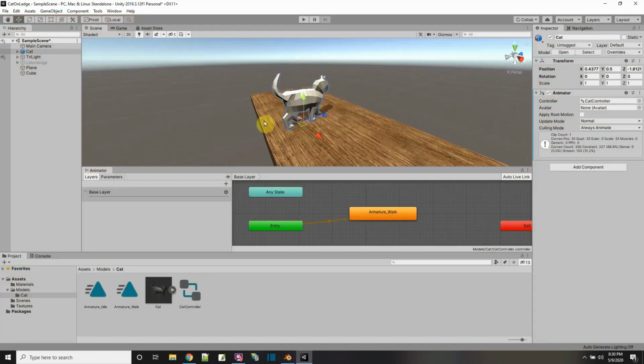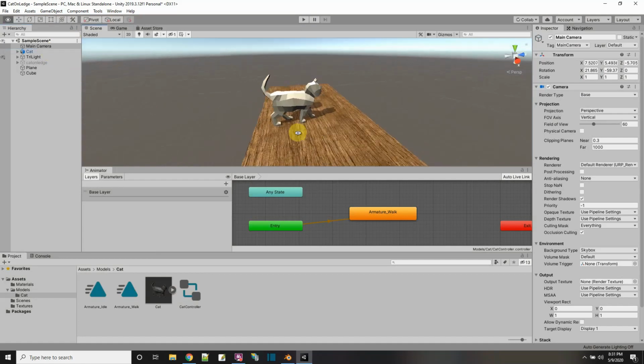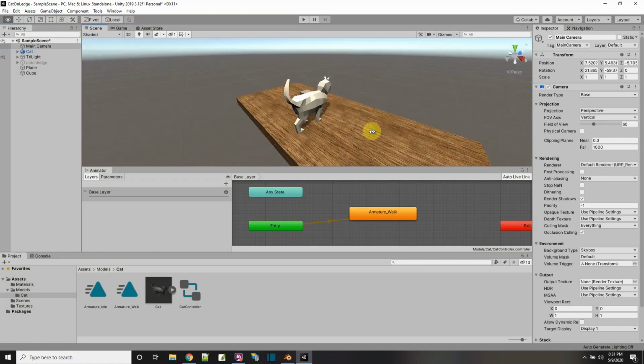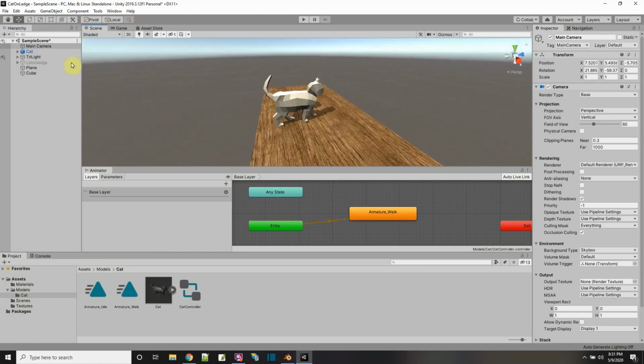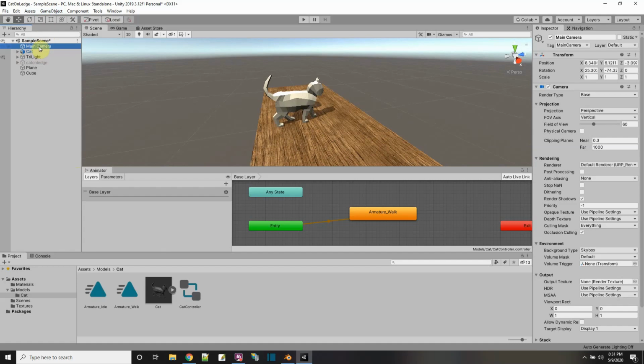Let's fix that. I select the camera, and I press Control-Shift-F, and the camera view becomes this view right here. Okay? That's the easiest way. I set the camera like that. I just use that. So I could hold down the Alt key and press the mouse button to swivel around my view. But then when I find the view I want, if I want to set the camera to it, I just select the camera and then press Control-Shift-F, which is basically game object align with view, and then the camera that I had selected aligns with the same view here in the scene.